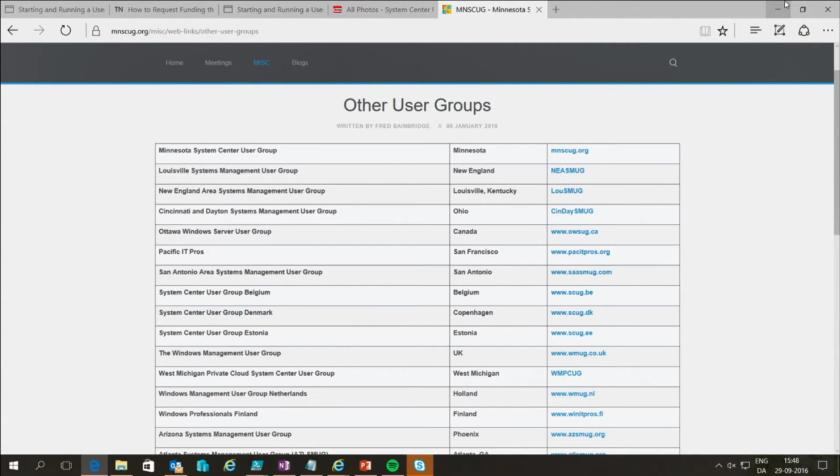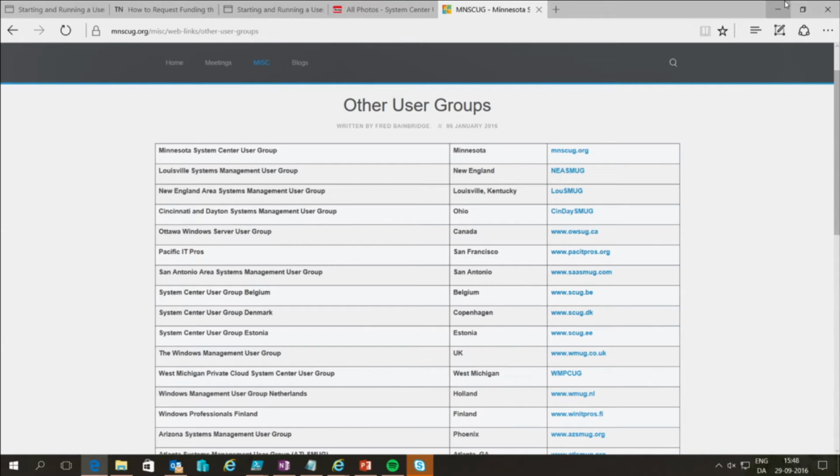Yeah. So we have another user group back home, and I can see those two user groups moving closer and closer together. I haven't talked to the other group yet, but that's one of the things I'm going to suggest to them. Hey, why don't we just combine it all and still run 4 meetings or 6 meetings, whatever. But then we might get 150, 180 every single time. So yeah, that's a good idea.